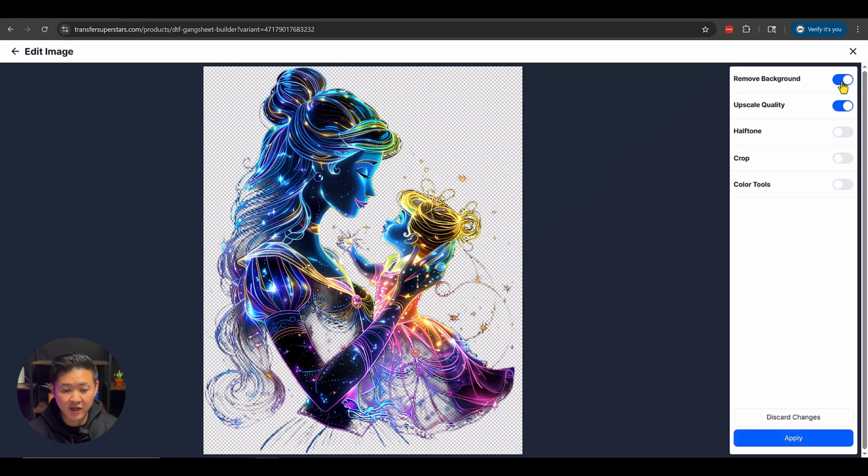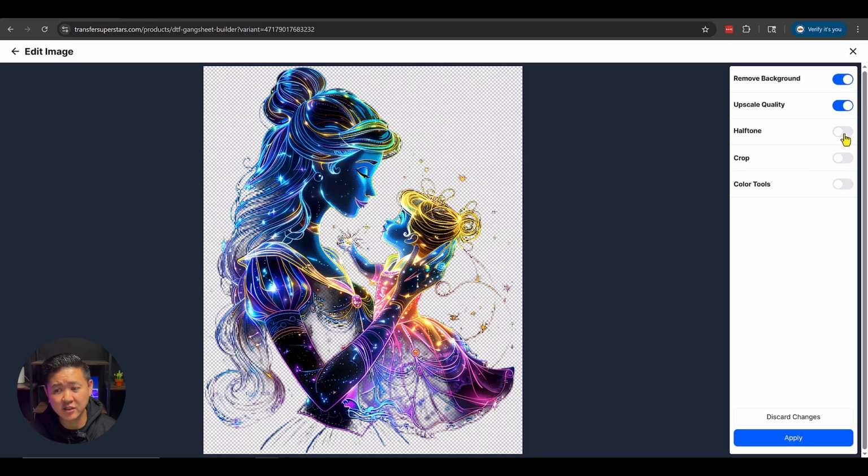There you go. It does a pretty good job at cleaning it up, making it transparent. But what I'm noticing here, because I am a professional, we've been doing this for quite a while, is that it actually left a lot of gradients to this image here, which is not going to turn out really great when you print it. It's going to actually show a little bit of extra white glue around the image, something that we have videos that we cover, so make sure you guys watch that.